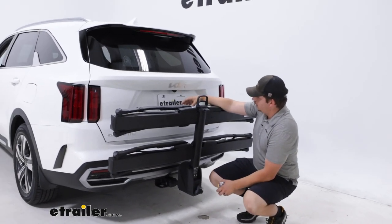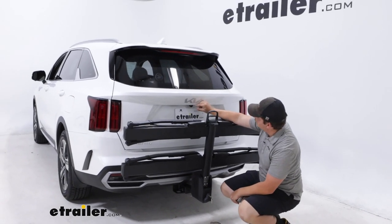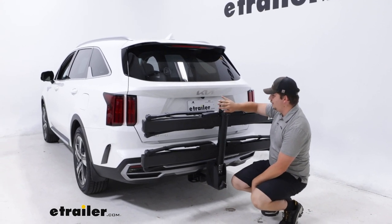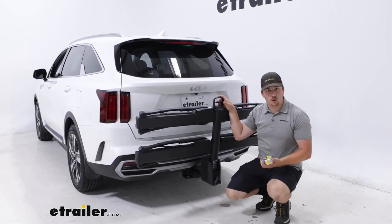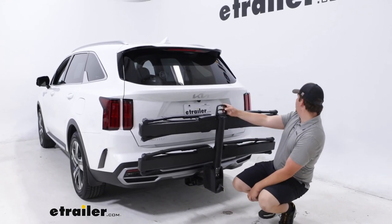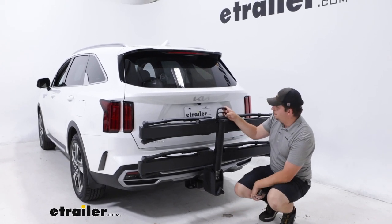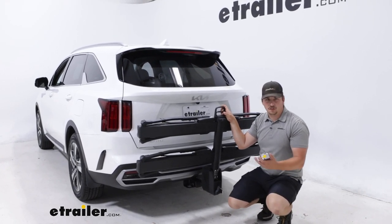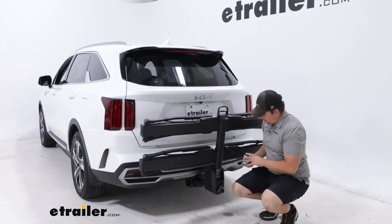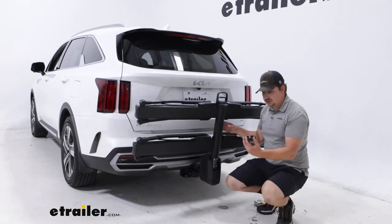It does partially block your license plate, but it'll be visible to most traffic cameras. And with your backup camera here, the handle is gonna be in the way of it, but I think you'll get good visibility overall. And luckily, your back window is fully open too. In the folded state, our turn signals and brake lights aren't covered. That might change depending on if you have bikes loaded and what those bikes look like, but in this state, it's not very obtrusive.